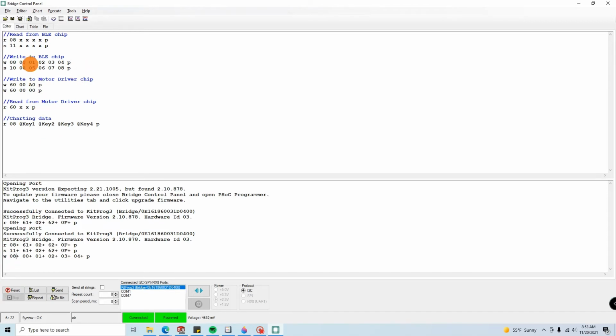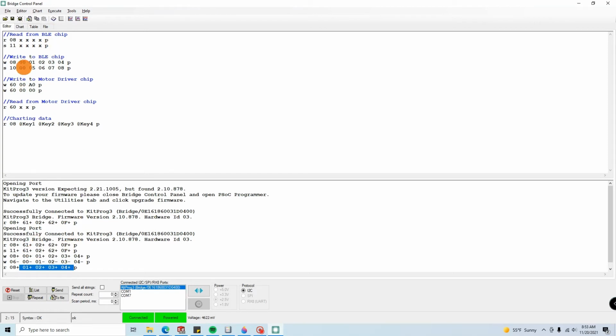So let's do one that wouldn't be successful. So let's change this to 6. So then see those minus signs. That means it didn't work. Anyways, so earlier we wrote 1, 2, 3, 4. So let's just click up here and press enter, and I should be able to read 1, 2, 3, 4.